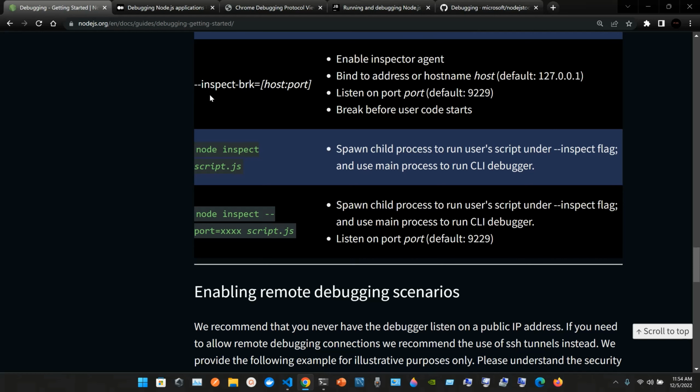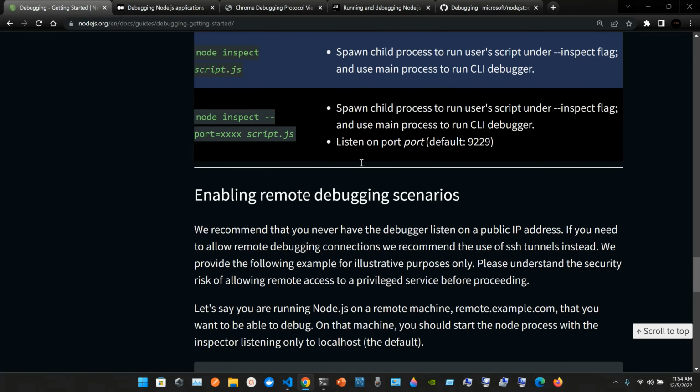We have the --inspect-brk=[host:port], and again, breaks before user code starts. We have node inspect script.js: spawn child process to run user's script under --inspect flag and use main process to run CLI debugger.